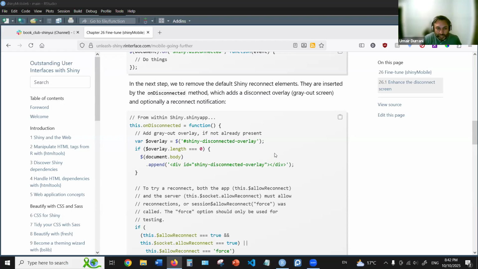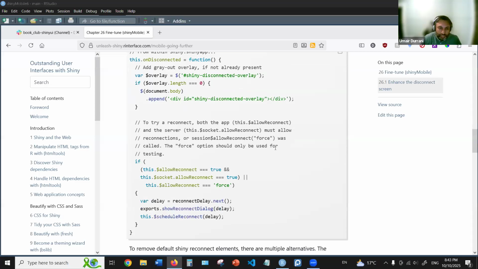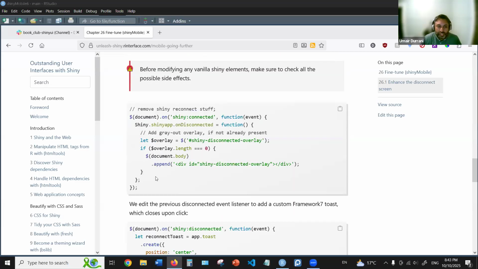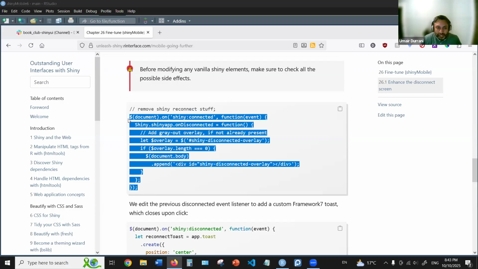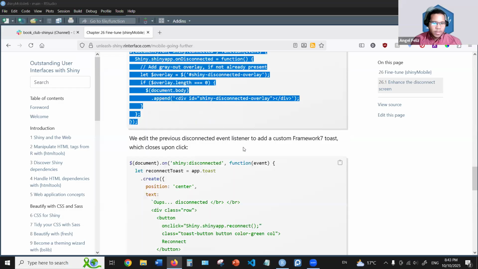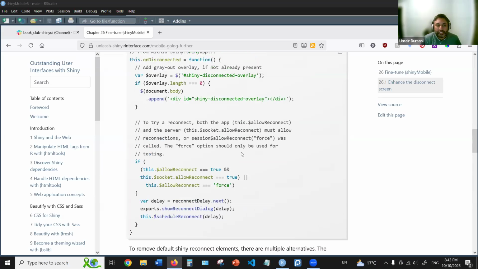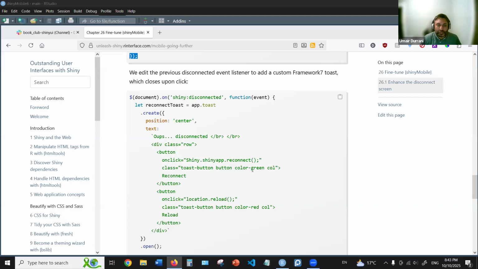I was just trying to recall which one was which. So I think it's the same. Disconnect overlay, perfect. Now I remember. So this one was the existing one, and then we replace it with this one.